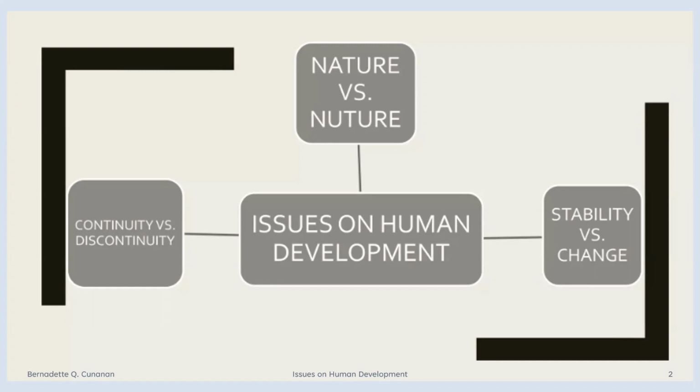And we have two effective ways on how we study nature and nurture. If we're going to consider twin studies, for example, identical twins have the same genotype, and fraternal twins have an average of 50% of their genes in common. Now, there are adoption studies, guys, where similarities with the biological family support nature, while similarities with the adoptive family support nurture.